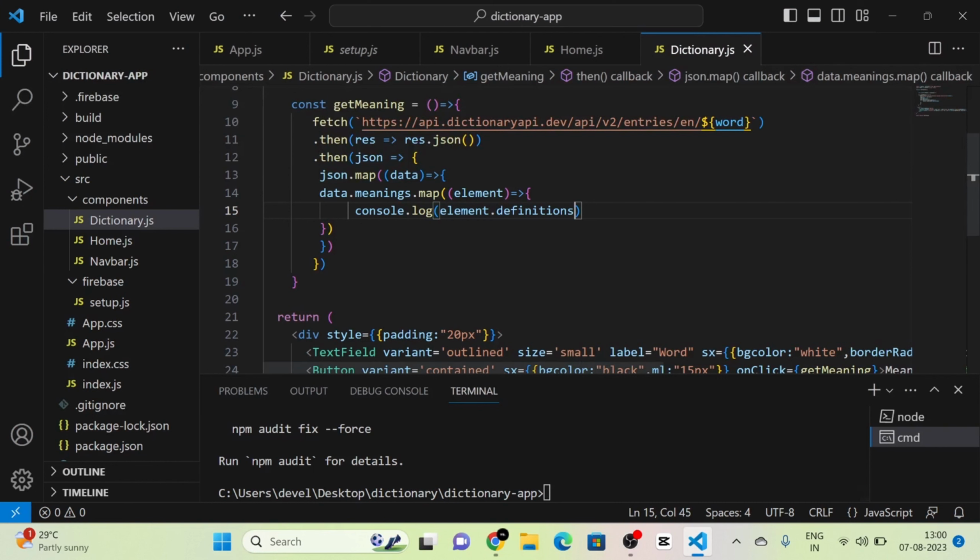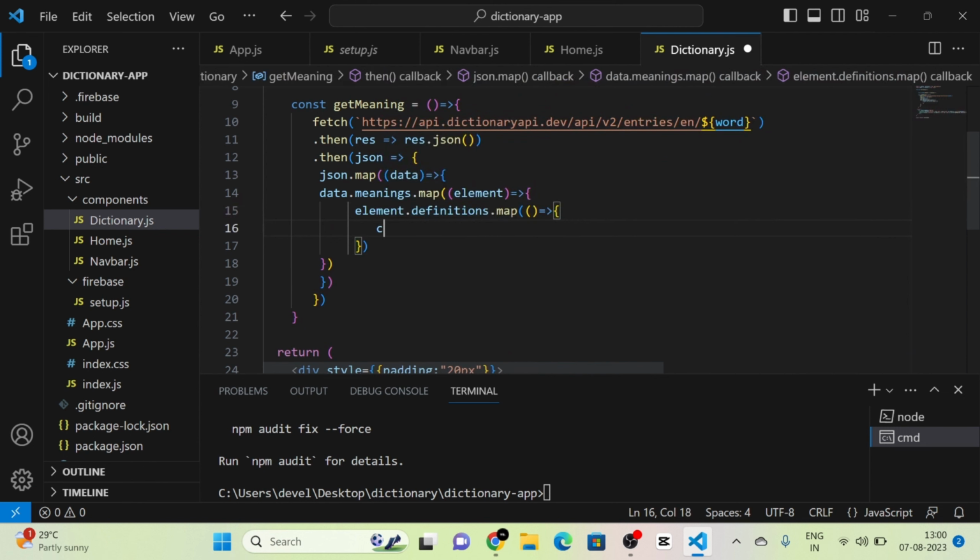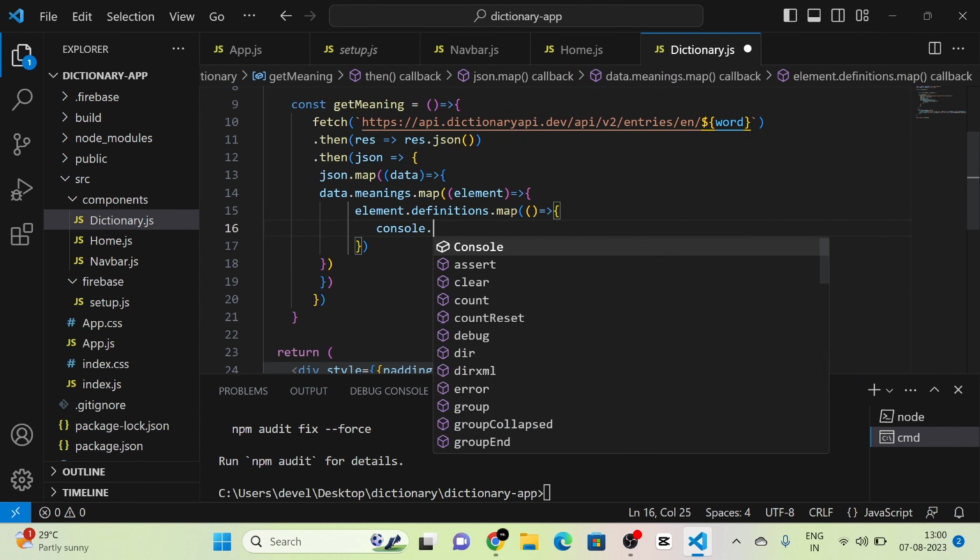So from this array, it needs to be iterated. So definitions.map. I'm going to console again.